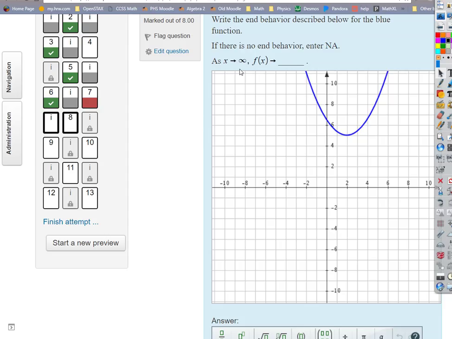Where's the ant going? Up or to the right. Good, to the right. X is horizontal. We're going in the horizontal direction, infinitely far in the positive direction. So that's infinitely far to the right. So we have to ask the question then, as the ant goes to the right forever, horizontally, what is he doing vertically? Going up forever. So y is approaching infinity.